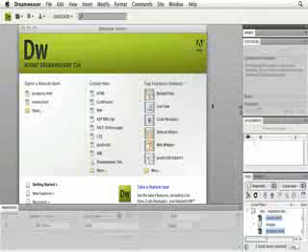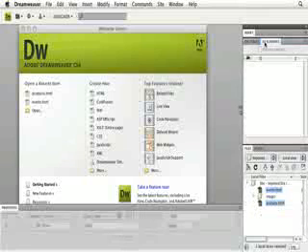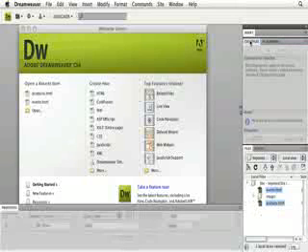Now just be a little careful when you're adding multiple groups. You'll see here that if I attempt to expand the Files panel by clicking and dragging up, I can only go so far. In other words, there's a limited amount of space I can use, and this depends on your monitor resolution as well. So what I'll do here is I'm going to click and drag AP Elements back up, and I'm going to nest it back within CSS Styles. And then I'll click on CSS Styles to activate it.